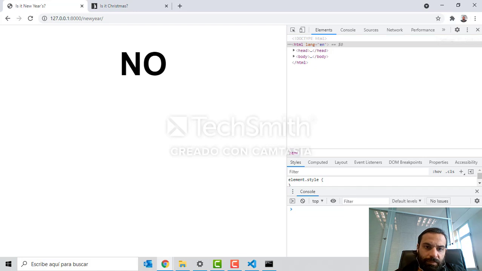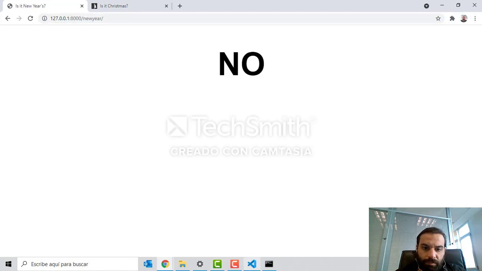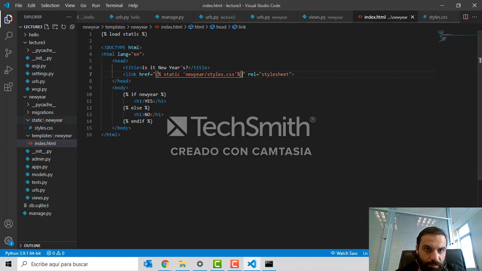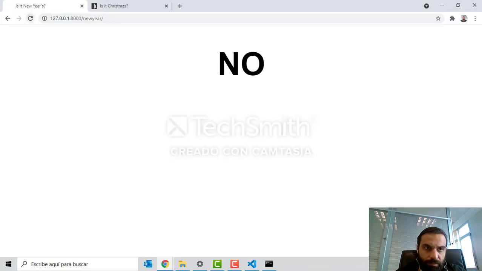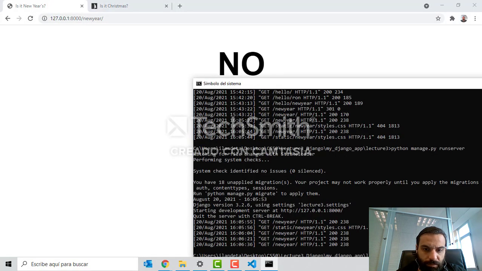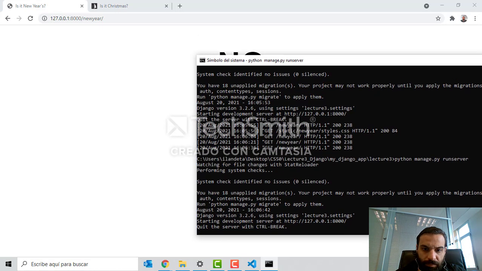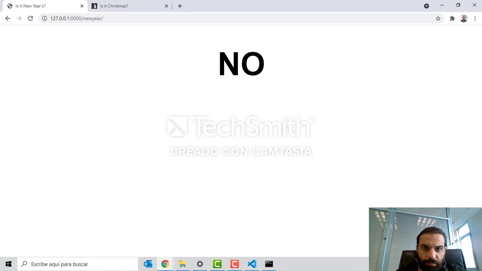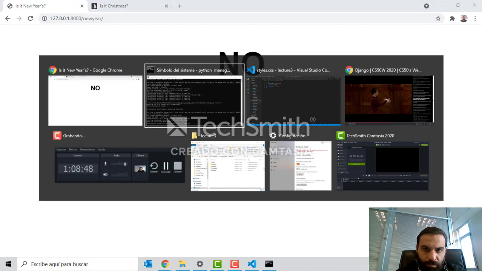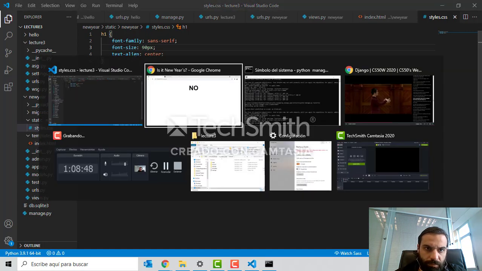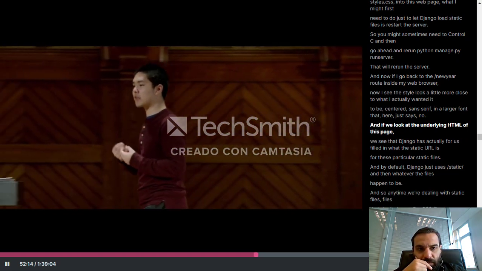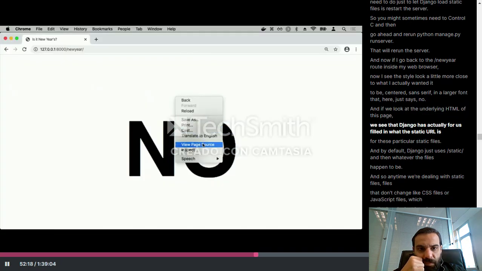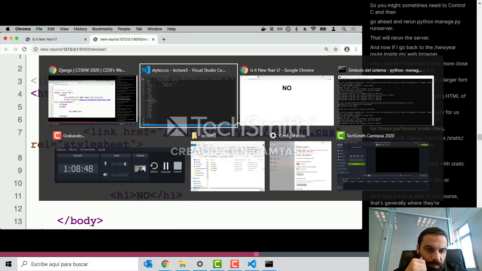Center. Sans serif in a larger font that here just says no. And if we look at the underlying HTML of this page, we see that Django has actually, for us, filled in what the static URL is for these particular static files.